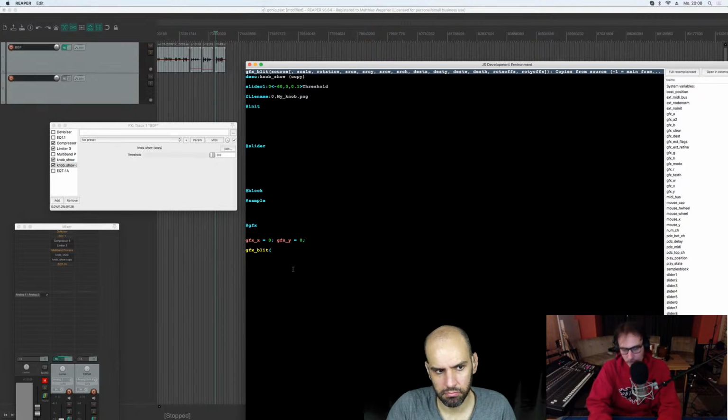So the first thing we have to tell this is the file. The second thing would be the scaling. So I take original size, which would be 1. And a third thing is another interesting thing, the rotation. So you could render a file with just one knob in one position, and then do everything for the graphics with this rotation, which I set to 0.